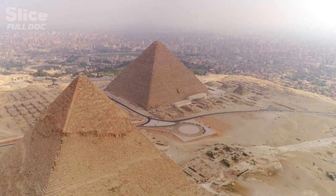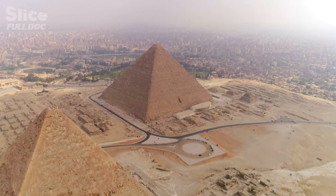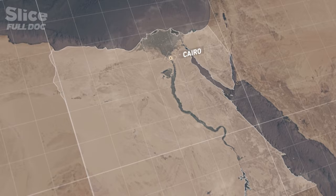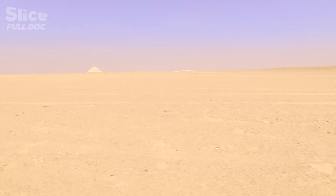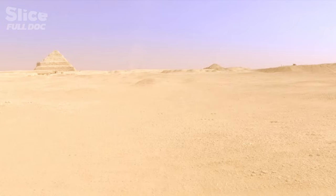But you have to look beyond the most celebrated examples to unveil the mystery of their origins. An hour from Cairo, far from the bustle of tourists, on a deserted track on the Saqqara Plateau, sand stretches as far as the eye can see. Then suddenly, a strange mountain looms on the horizon. It is the Pyramid of Djoser, which has dominated the Nile Valley for 4,600 years.